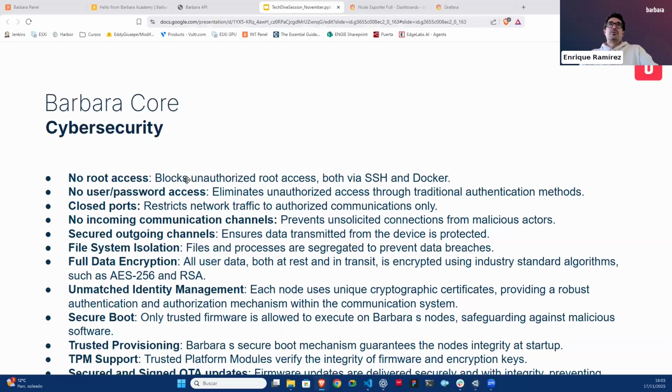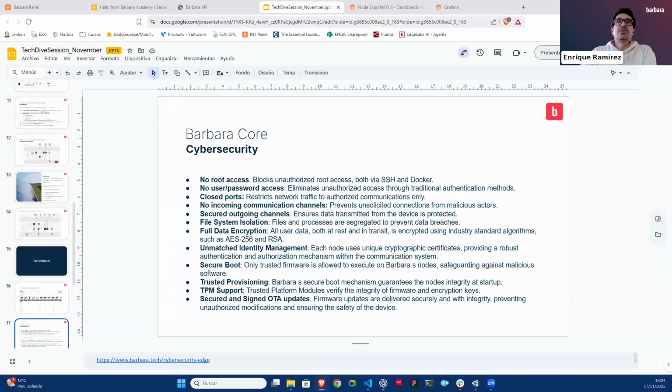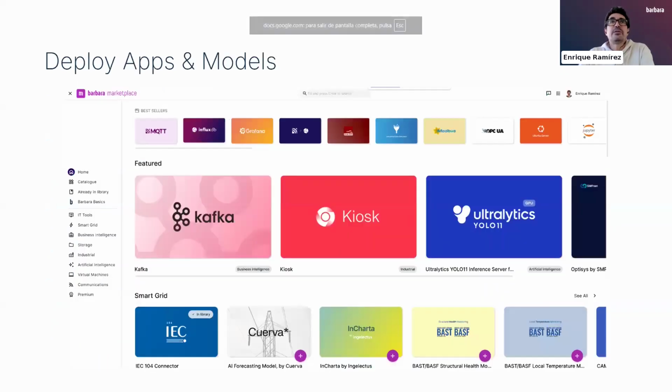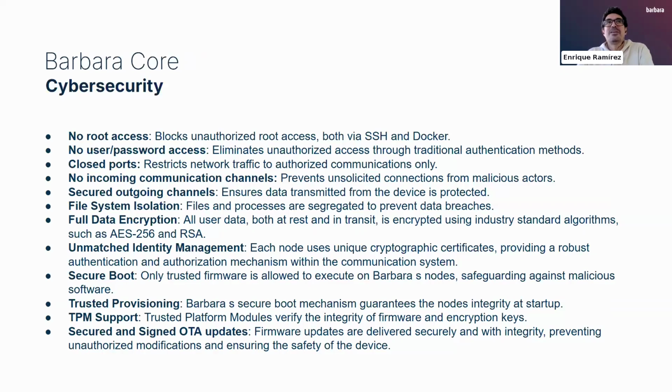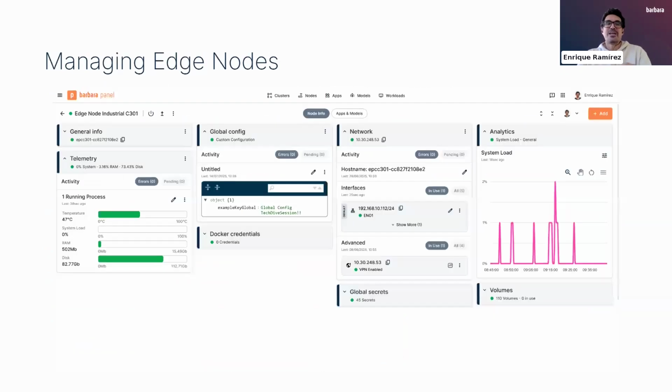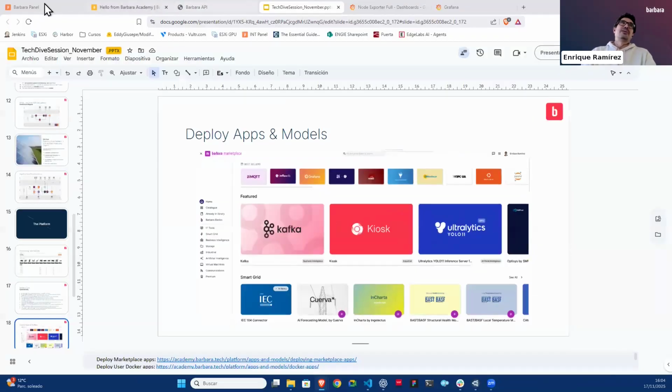Okay, so let's continue. We have the provisioning system, we have the cybersecurity features. Let us speak a little bit about deploying applications and models, which is the most interesting part. And then we will see how to manage edge nodes.